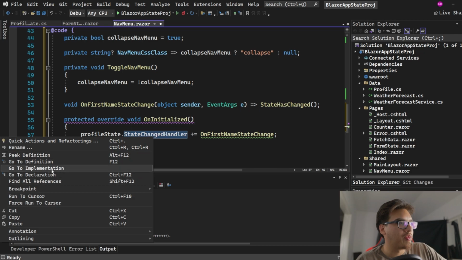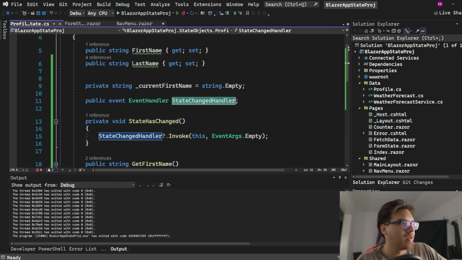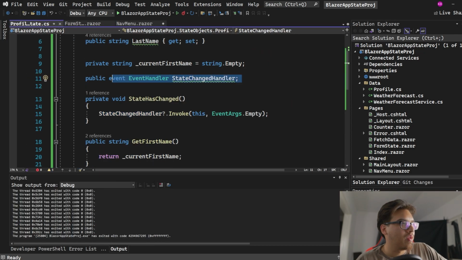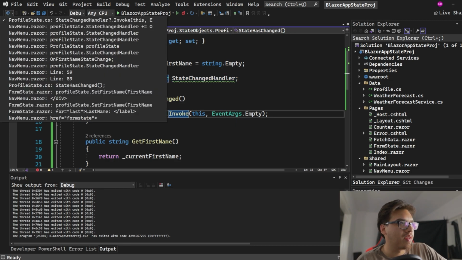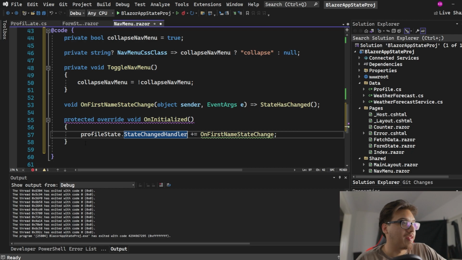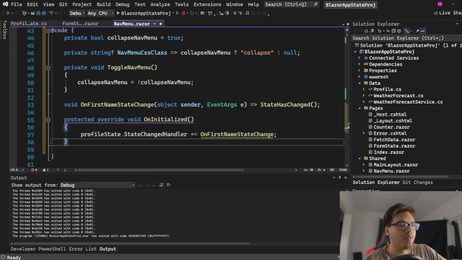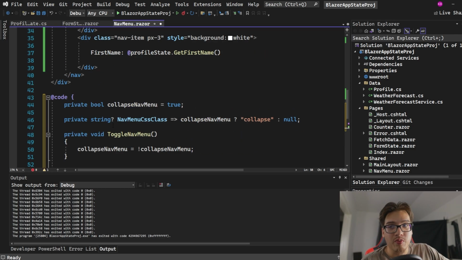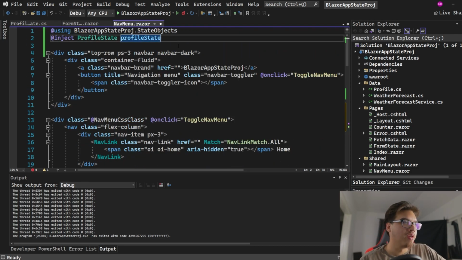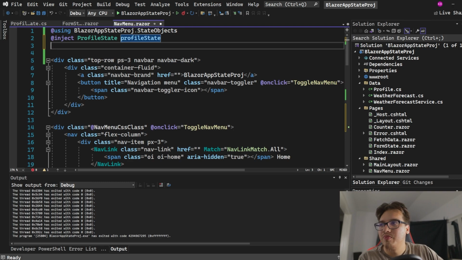So if you remember what we did here, we're going to be invoking that essentially. So that's how that works. However, if you just do that without removing it at some point in time, you might cause a memory leak. So up here, you will need an IDisposable.